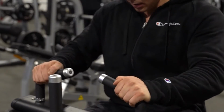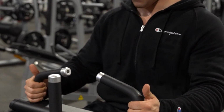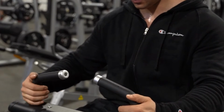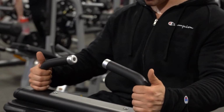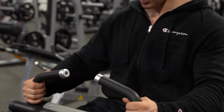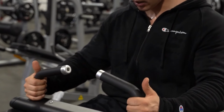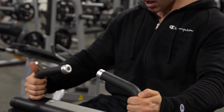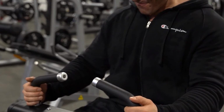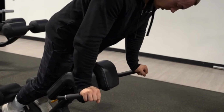I supersetted these seated calf raises with the lower back extension. This is going to upgrade your hammies and your glutes. It's like a little secret hack. I forget what the machine is called, but it's okay. You can still perform this exercise in the gym. It's the glute ham raise, and you can just use your lower back extensions machine instead of a glute ham raise machine. I'm pretty sure that's what it is. So this machine right here, there you go.